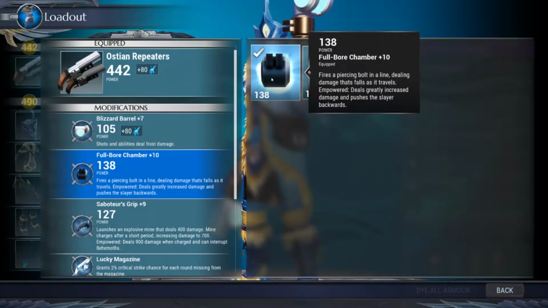And it says it pushes the Slayer backwards. I actually really hate that part of it. When I use the repeaters, I like to stay as close to the enemy as I can, because the closer you are, the easier it is to get that reload bonus, that empowered. You have to reload really close to the enemy, so that when it pushes you backwards, you just have to re-engage and get closer again. It's kind of annoying. I wish it didn't have that part. And sometimes I'll push myself backwards off a cliff or something, not realizing I was standing that close.